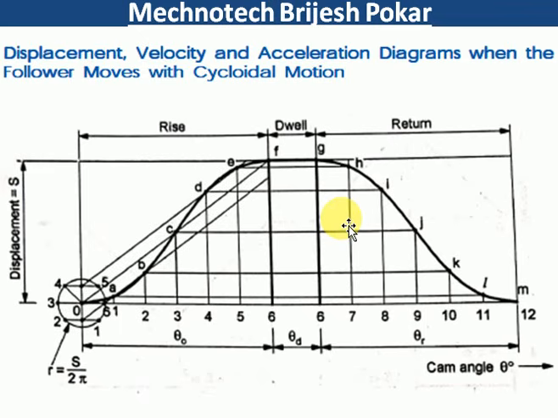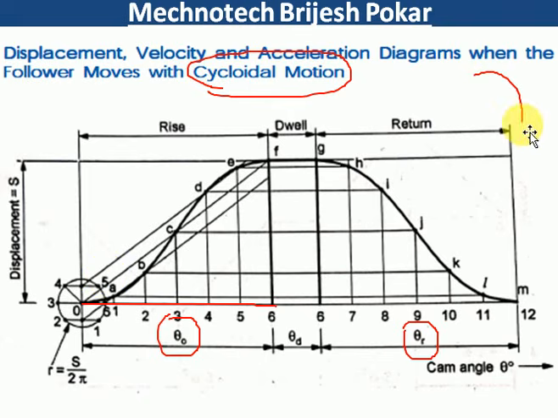Right? Now the last one is cycloidal motion. So how to draw a cycloidal motion? Theta O is the raise period, theta R is the return period. Now we have to divide this into 6 equal parts. First of all we have to draw the circle, then divide it into 4 equal parts, then again from the 45 degree you should divide it like this. So the 45 degree total you have to divide into 8 equal parts.